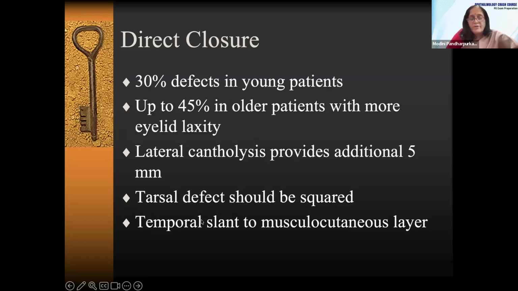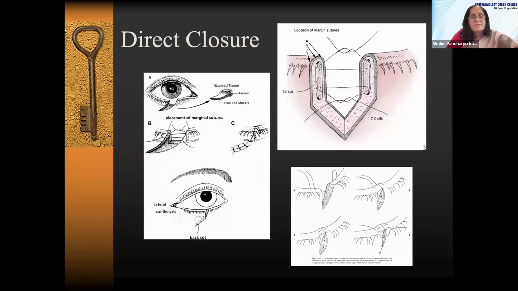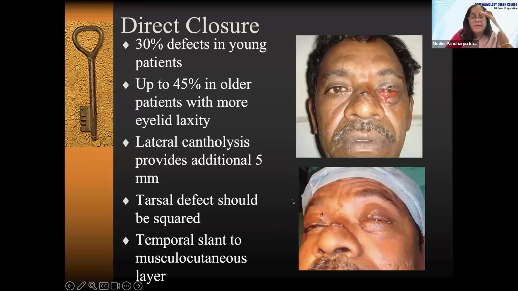And always the tarsal defect should be squared. What I mean by that, I'll show you through pictures. So this is an example of a direct closure where you can directly close. This is an excised tissue for some tumor apparently. So you're closing it directly, and always the skin incision should be placed in a lateral manner where this defect has these edges squared or parallel to each other. And the tarsal plate has to be cut totally in toto. Even if half the length of tarsal plate is available, you go back and create a full defect; the full height of the tarsal plate has to be excised, then only you can square the defect.